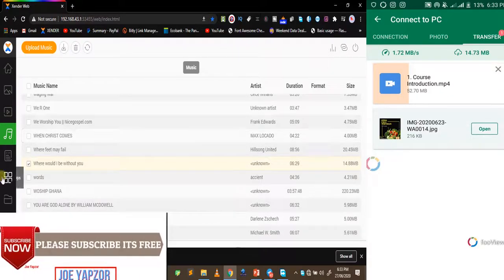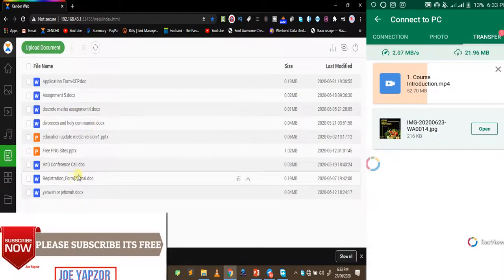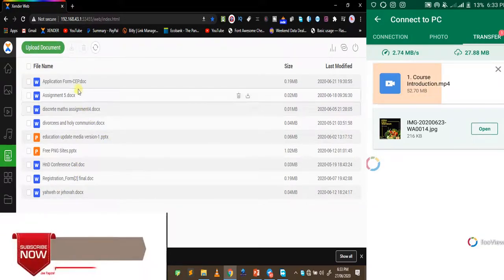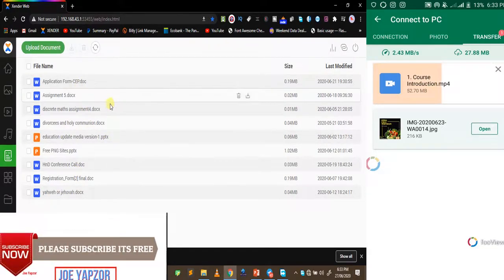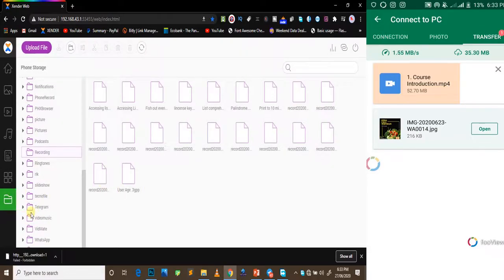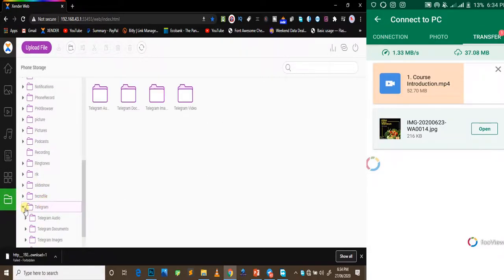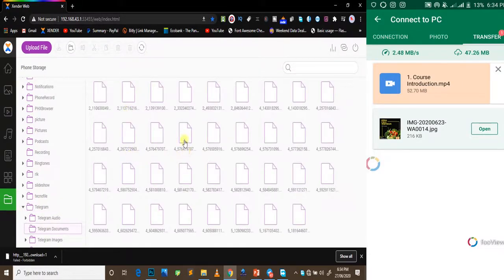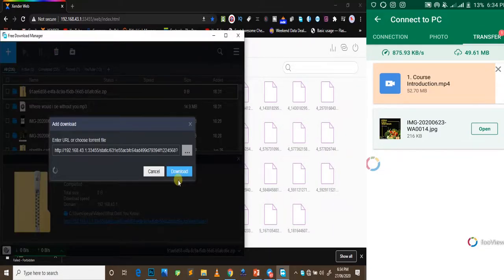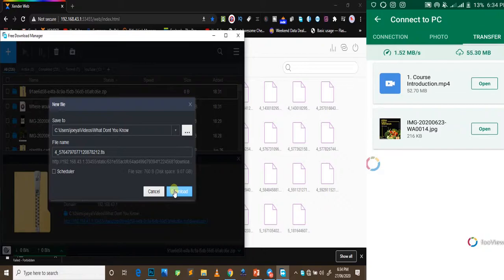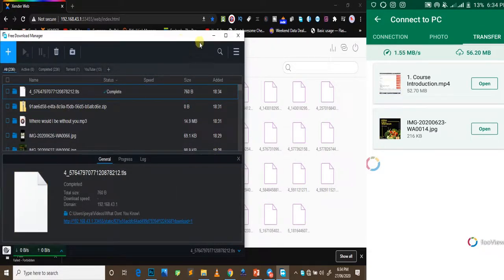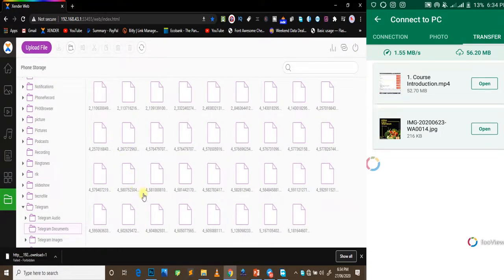Likewise for documents. So with documents, PDFs do not appear here. If you check, PDFs do not appear. So for PDFs, you just go to file and go to whichever folder it is located. So as you can see, PDFs are here, and you click to download them. So this wasn't a PDF, it was a different file, but for PDFs, whichever location you have it, you specify it and go there and download it.